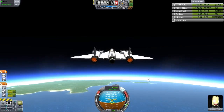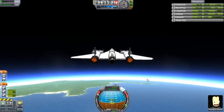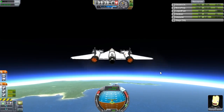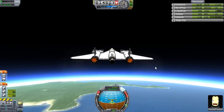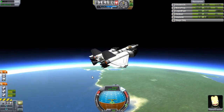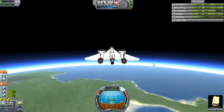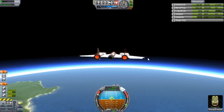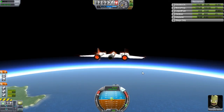So that sort of seems to be the max speed that this baby can get, at least with my horrible piloting abilities. So let's see if we can regain that. We still have quite a bit of fuel. So I will bring you guys back, hopefully when I do. Okay, we're back up to over 1,000 meters per second.